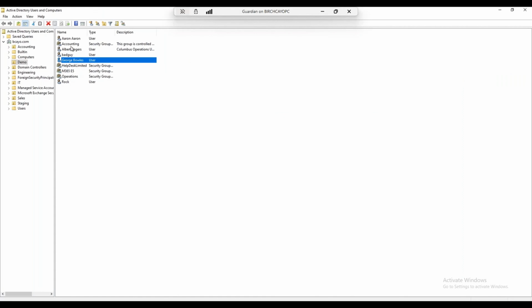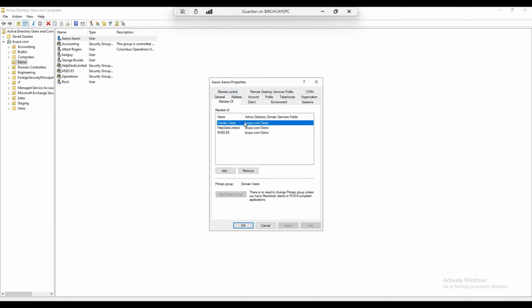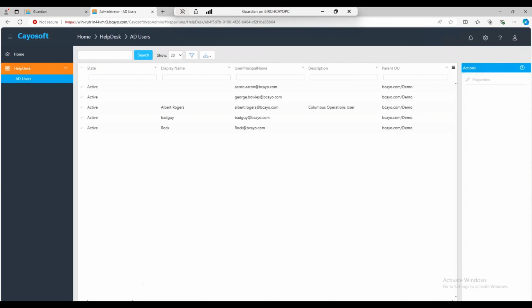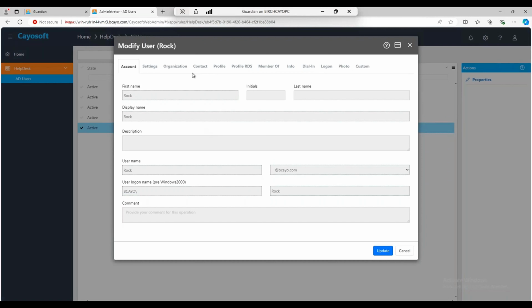So we can see that Aaron is a member of this help desk limited group, which is used to grant access within Cayosoft Administrator to really scope this down. And if we went in and looked at what he can do, it's view, right?